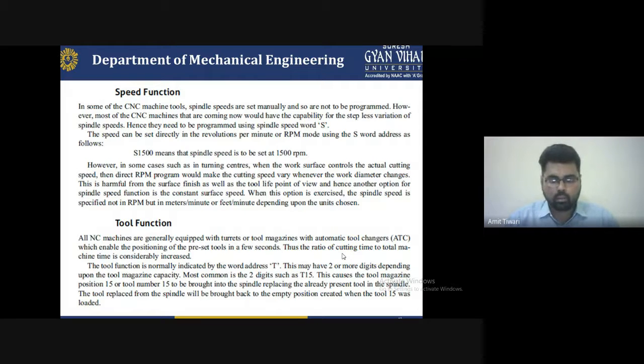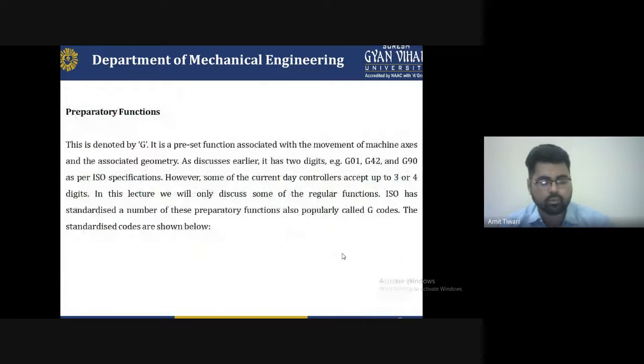So I hope you understand the lecture, that is, how a tool can be operated, how a tool is to be used, and what the procedure is for operating a tool. You have to understand how to write the program first. If you understand all these technical terms, managing all this is easy to understand. All the NC machines are generally equipped with this. The next one is the preparatory function.